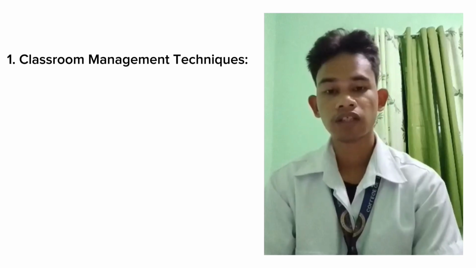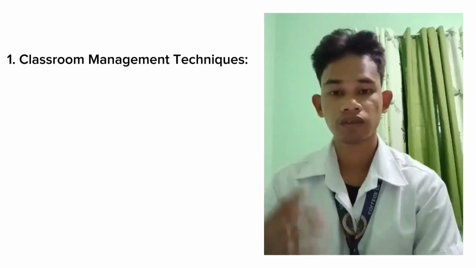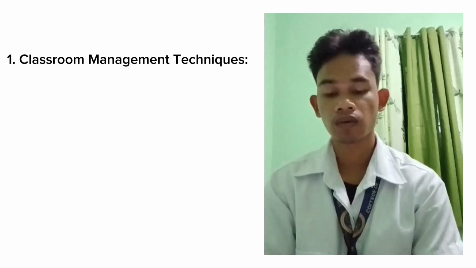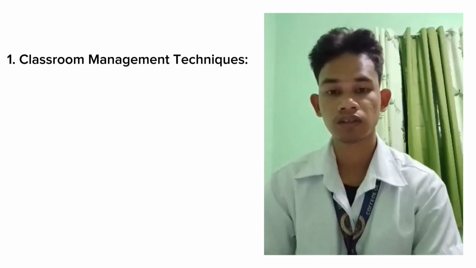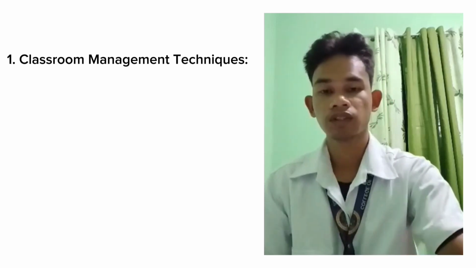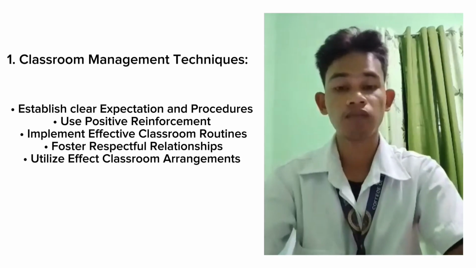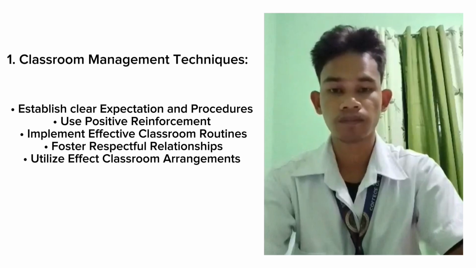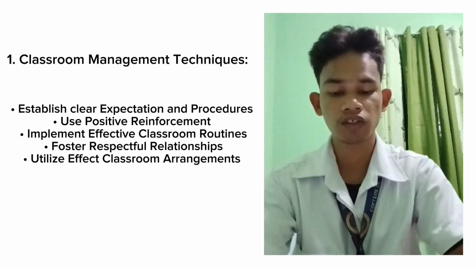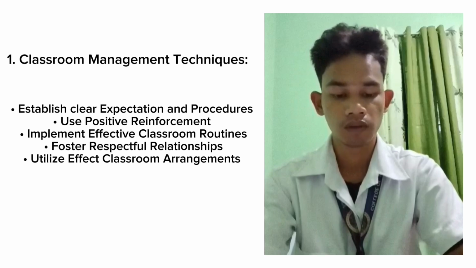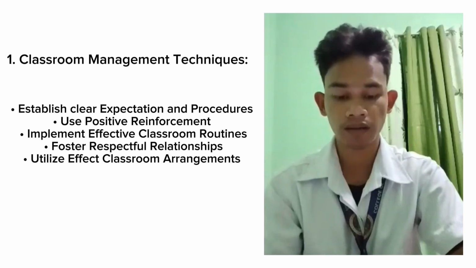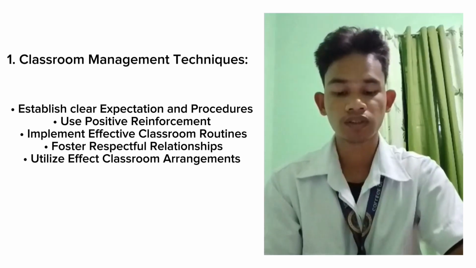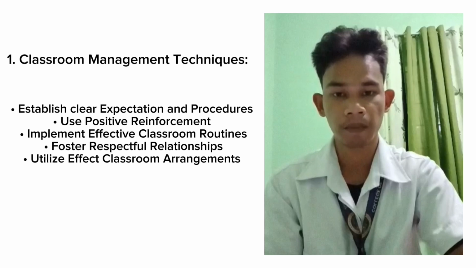Classroom management is a crucial aspect of effective teaching, as it helps create a well-organized, respectful, and safe learning environment for students. Here are some of the key classroom management techniques and strategies. The first I will discuss is to establish clear expectations and procedures. Why? Because you clearly communicate your expectations for student behaviors, classroom rules, and routines. This helps students understand what is expected of them and promotes a sense of structure and consistency.